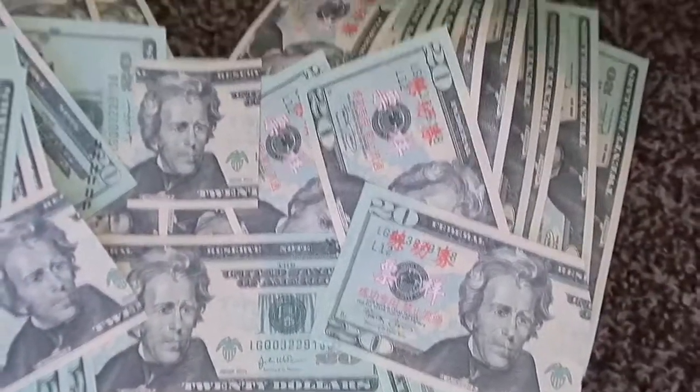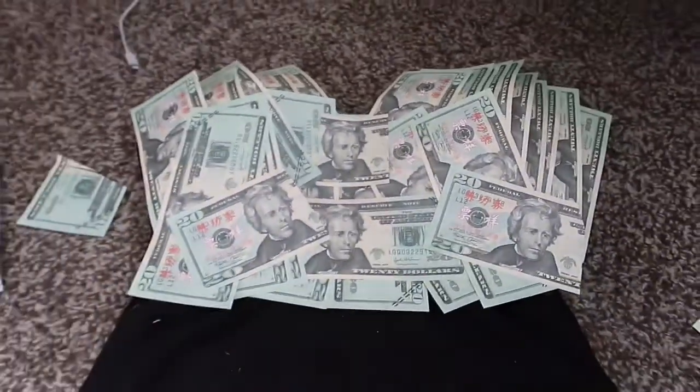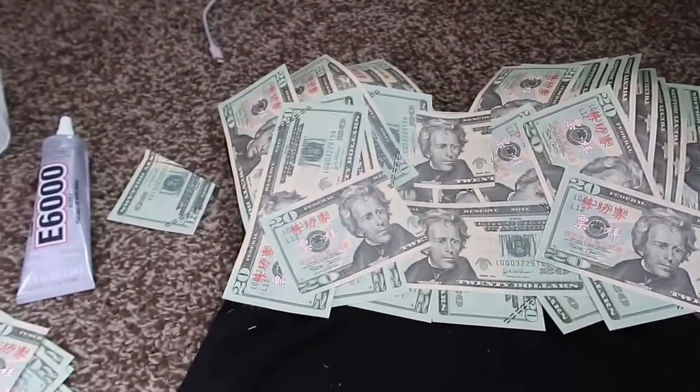So this is how the top of the bodysuit is looking right now. Cute. And I just cut this guy in the middle. You can see the glue sticking out, but that's okay. It looks cute. If it didn't have this red thing on it, it would actually look like more money.